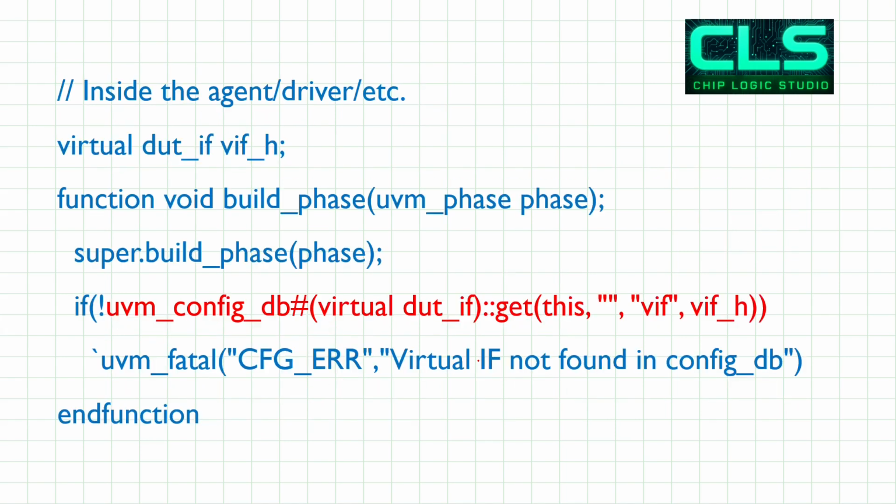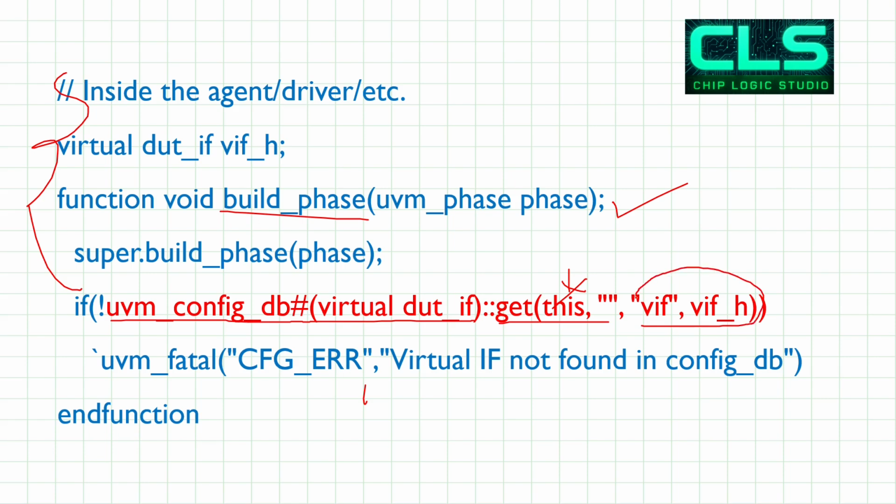Okay, now the final syntax for getting this: whatever I have highlighted in red, and the other things I have written in our previous video, for understanding, we are using in function build phase, and super, this is our UVM syntax. So getting familiar with syntax I have written this. Now the syntax is similar, uvm_config_db virtual interface. Now you are getting this from the virtual interface, because you have set that there. In your class, I will show you in code, this class is your hierarchy, and you are getting from it.